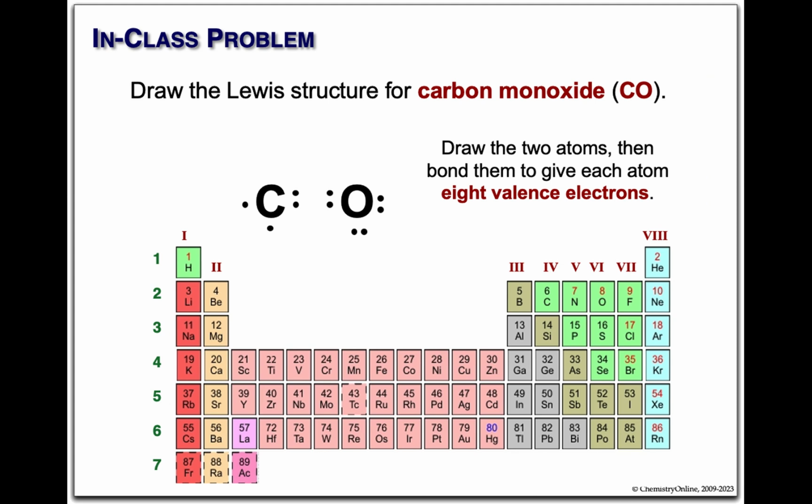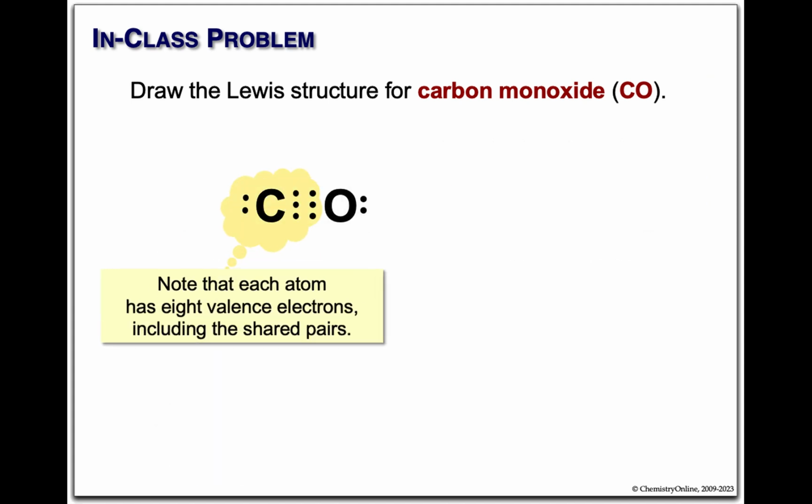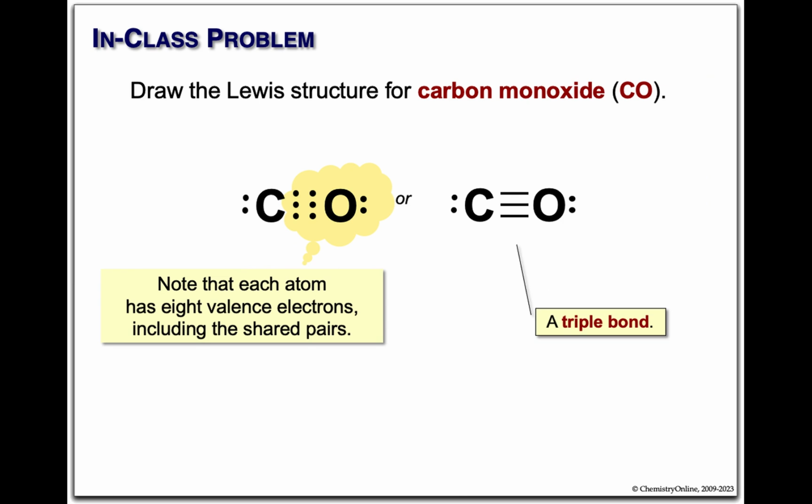Well, shoot. Oxygen is very cooperative, however, and it will take one of its extra pairs, move it up. Let's also get this guy out of here and pair it up, because electrons like to be paired. Now we have a structure with 8 electrons around the carbon, 8 around the oxygen. Once again, we have made a triple bond. Carbon, oxygen.